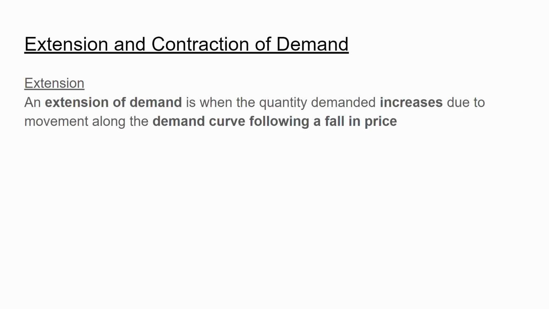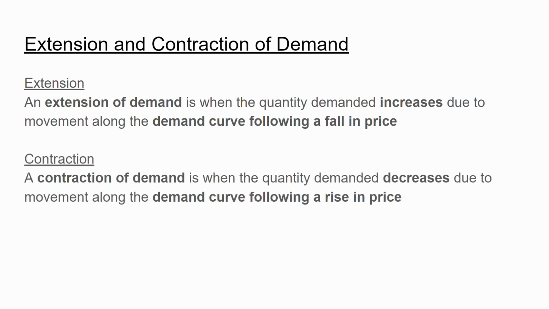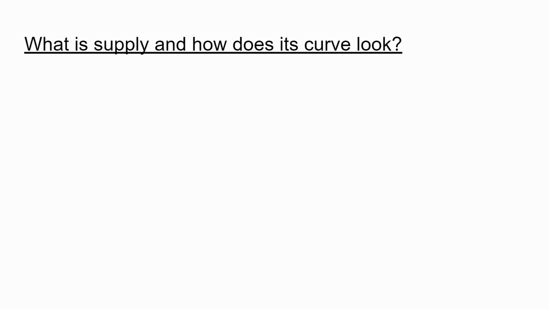So what's extension and contraction of demand? Well, extension of demand is where the quantity demanded increases due to movement along the demand curve following a fall in price. And contraction of demand is where the quantity demanded decreases due to movement along the demand curve following a rise in price. So now let's have a look at supply.